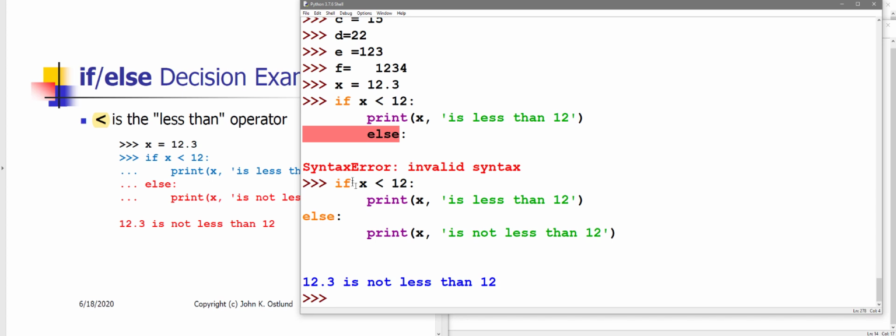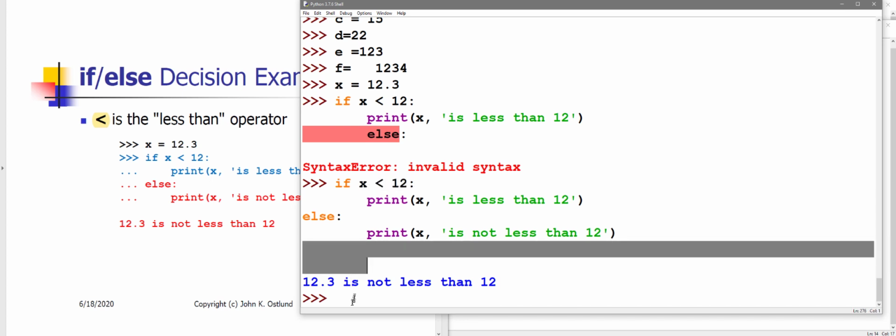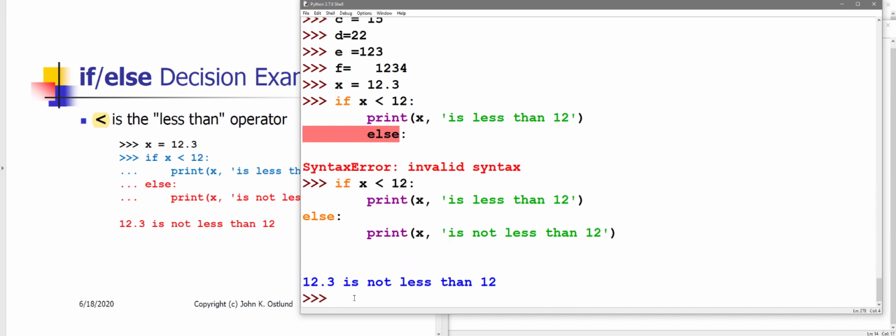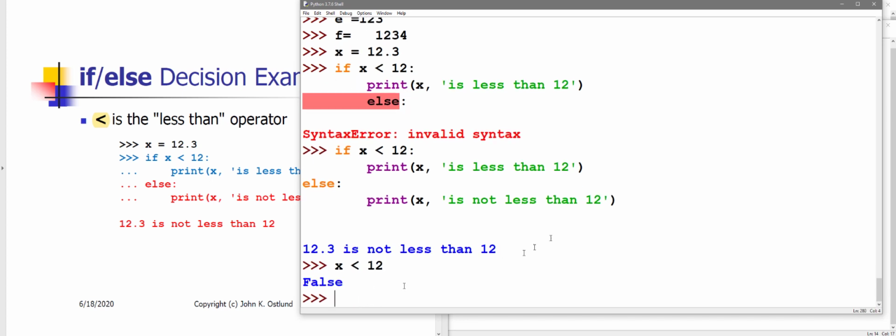And the code ran. So x was set to 12.3, and 12.3 is not less than 12, so that expression is false, and I can confirm by just doing that part. X less than 12 is false. Consequently, we skip the statements contained in the body of the if part and instead drop down and do the statements in the body of the else part.